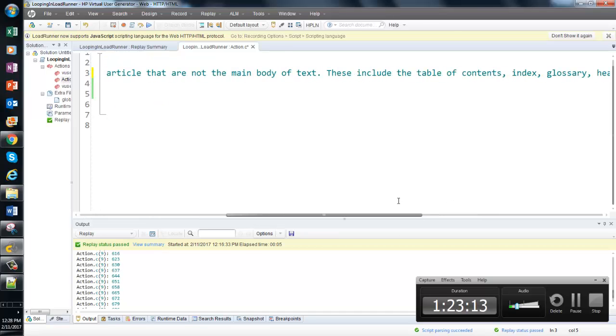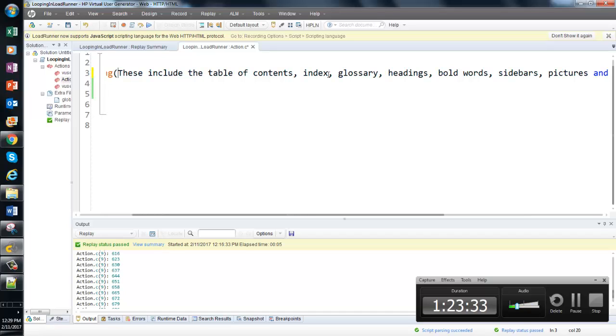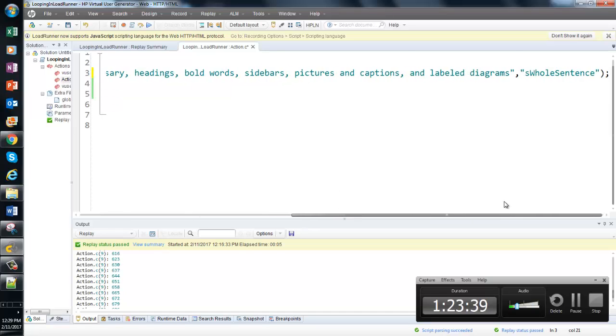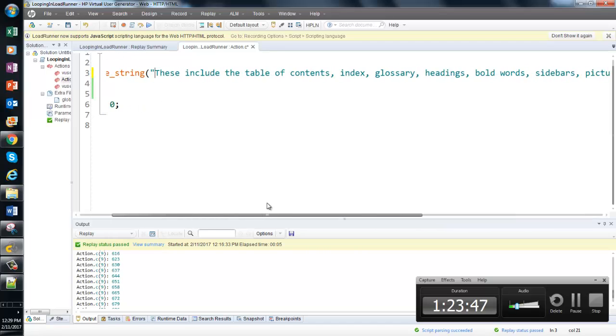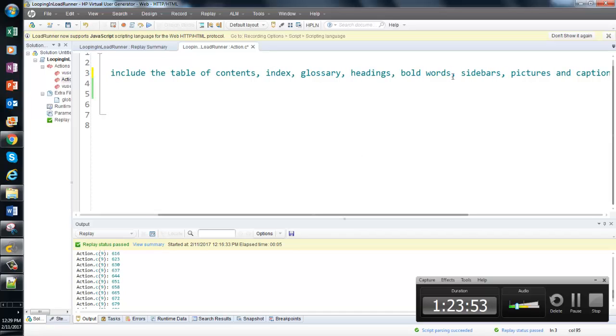I'm going to keep only this part. Let me make it even shorter.